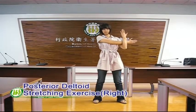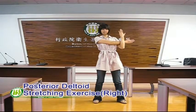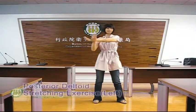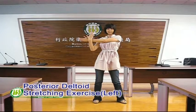Posterior deltoid stretching exercise. Take the arm of the shoulder you want to stretch across your body at chest level and hold it in place with your other arm. Repeat for the other side.